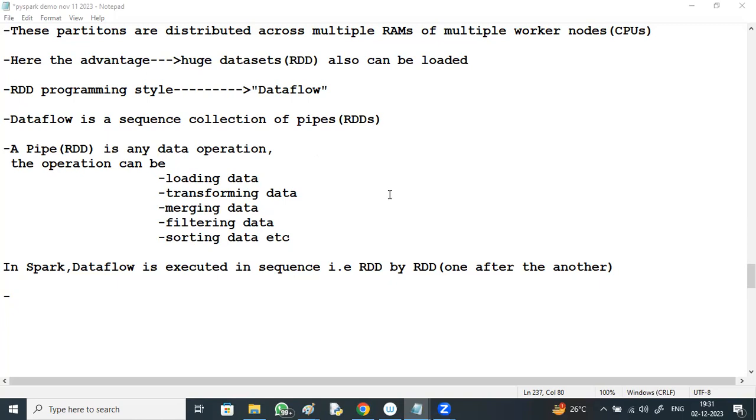Data flow is executed RDD by RDD, one after another, with in-memory computation and the persistence feature.